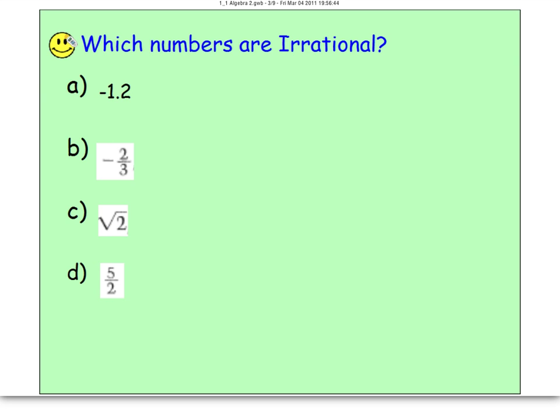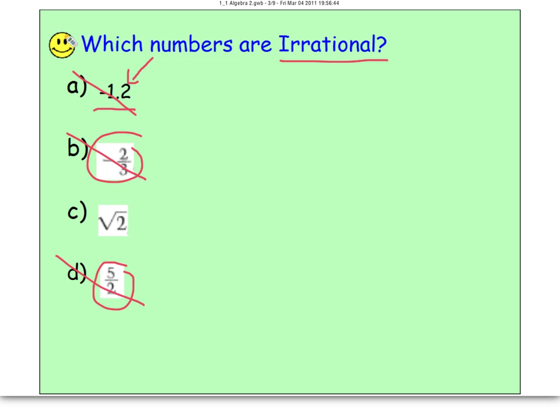Let's keep talking about those irrational numbers for just one more slide. Remember, irrational numbers are ones that can't be written as a fraction, and if they're decimals, they don't really have a pattern to their decimals, and they don't stop or terminate. So we have 4 different numbers here, and which one's irrational? Well, this is a fraction, so it's not B. D is a fraction, so it's not D. Letter A is a decimal, but it does terminate. It ends. It's a decimal that has an ending pattern, so that is technically considered rational.